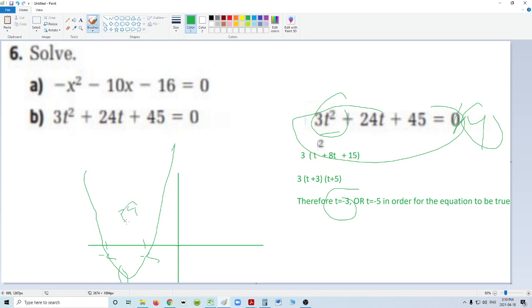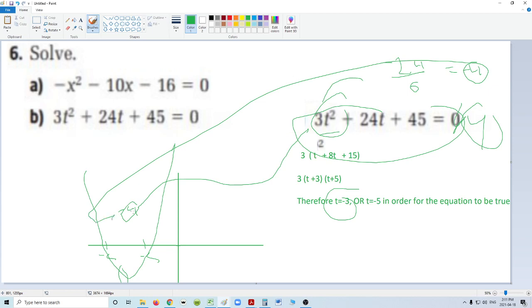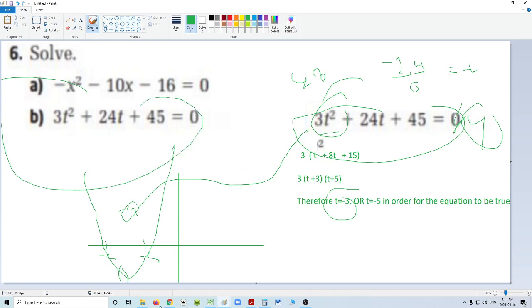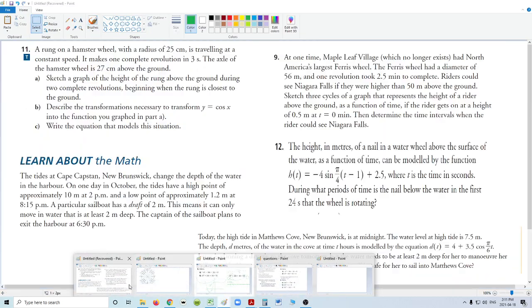It's at minus 4. I could even plug that in and get the vertex, or I could remember my trick and make it minus 24 divided by 2a, 6. And that confirms that my vertex is at minus 4, and then I'd still have to plug it in. 16 times 3 is 48, minus 96. So I get minus 48 plus 45. I believe it's minus 3. I think it's minus 3 down there. So there you go. Those aren't very hard compared to the first question.